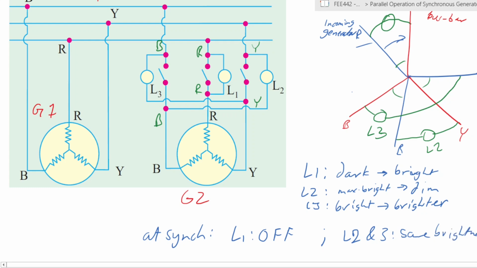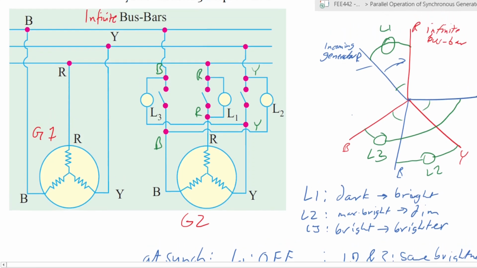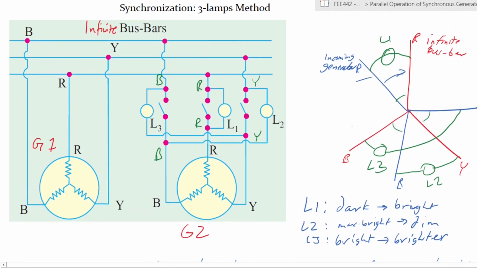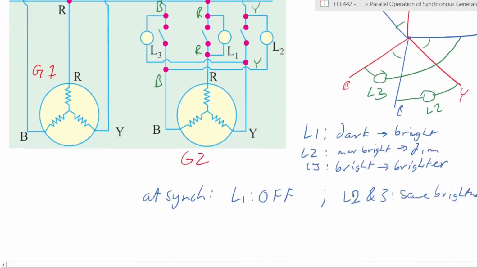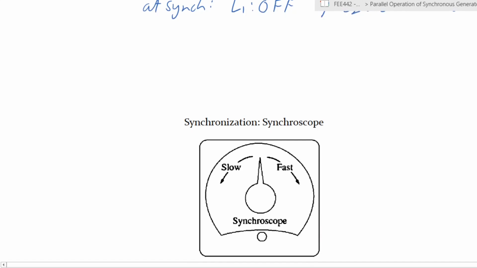Okay. Now, of course, this poses the problem of how we would be able to note that. How do we fully indicate? Now, this was a system that was in use. It's a fairly easy system to put in place, so you would run into it in some places. But nowadays, of course, in the area of digitalization and so on and so forth, generally what you would find is a machine called a synchroscope that automates this process.